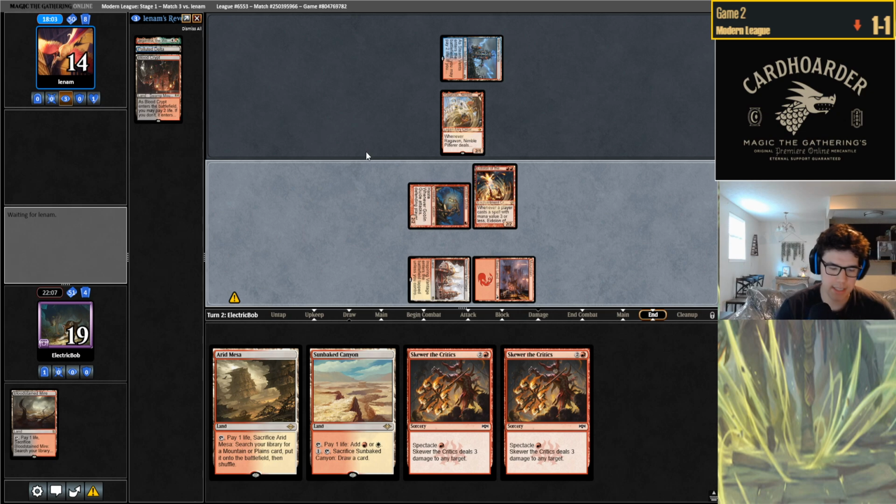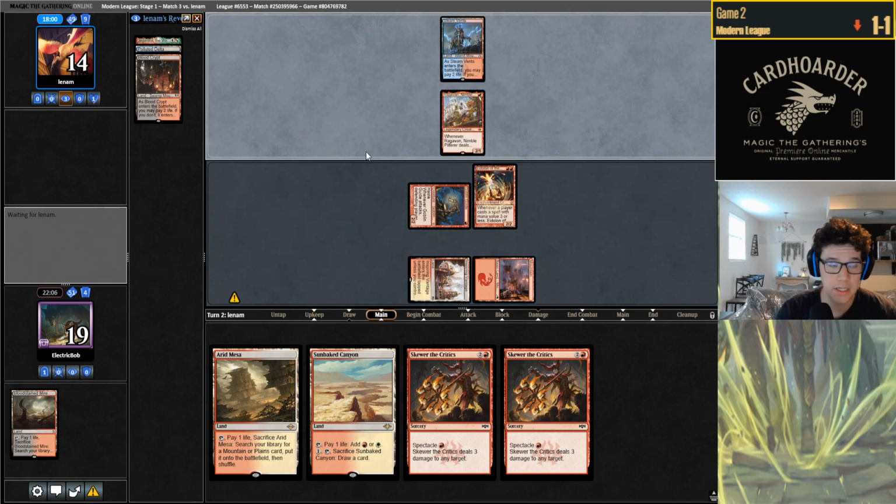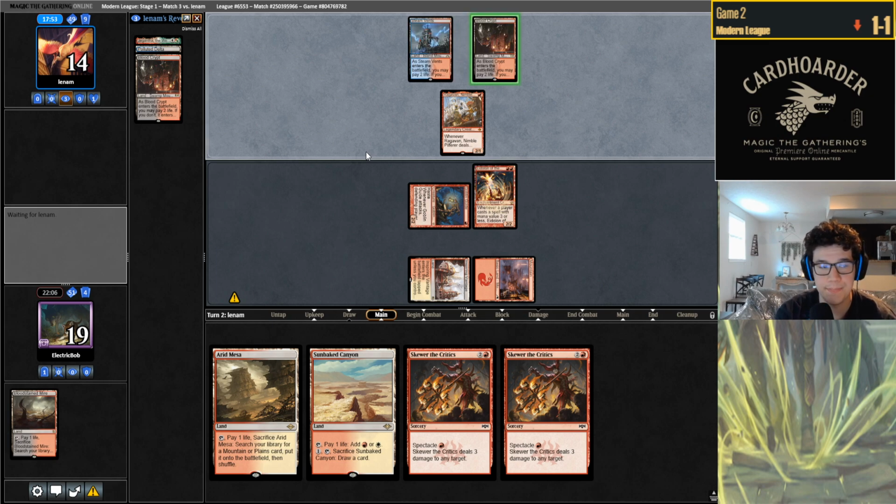One extra land's not the biggest deal, but I think if we draw another one, we might be in a spot where we're going to be losing this game. We're going to be falling behind pretty quickly. Okay. We're doing pretty well, life-wise.